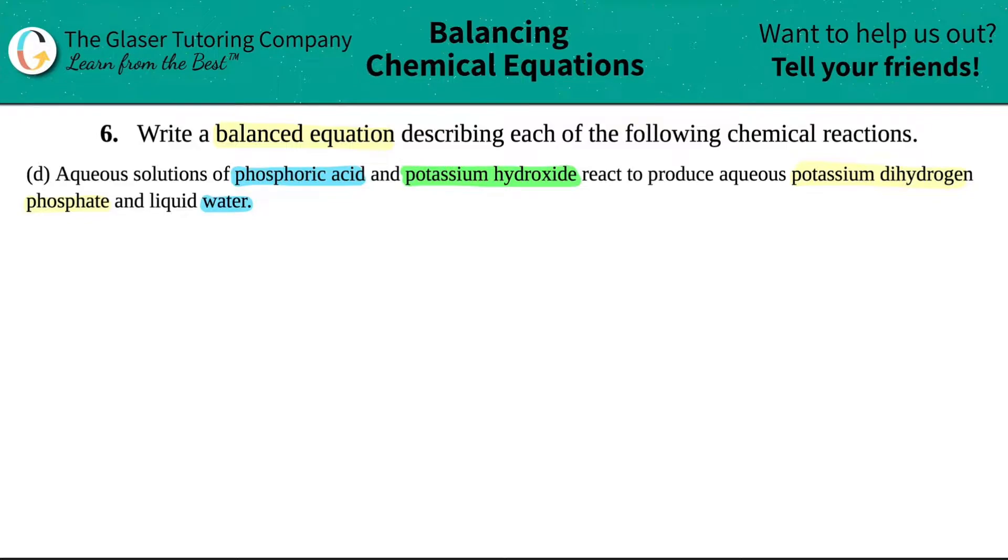Okay, so we got to write an equation. Let's see, can we use our context clues of the sentence that they provided to get a chemical equation? Well, let's see. I'm starting from the start, right, of the sentence. You start from the start. Aqueous solutions of phosphoric acid and potassium hydroxide react. That's the first part of the sentence. It's saying these two solutions are reacting with each other, so they have to be mixed with each other, they have to be added to each other.